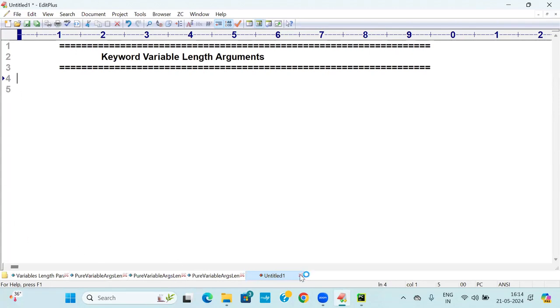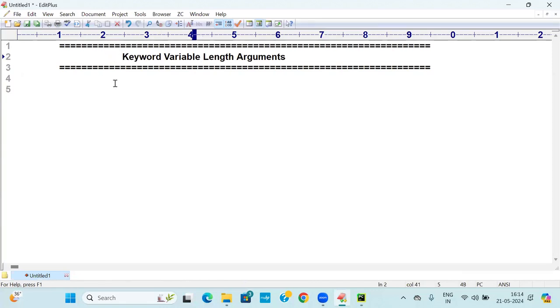Now, default arguments. Why do you go for default arguments? For maintaining a common value for similar function calls. Why do you go for keyword arguments? We know the parameter names, but we don't know the order of the parameters. That time, to pass the data accurately, we go for keyword arguments. Very, very important.